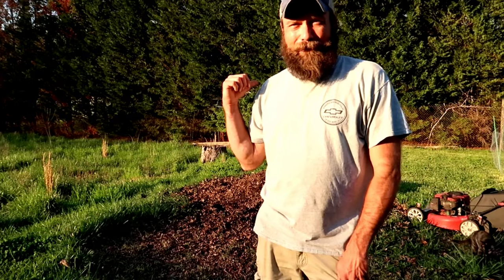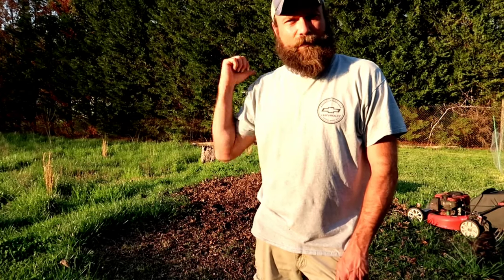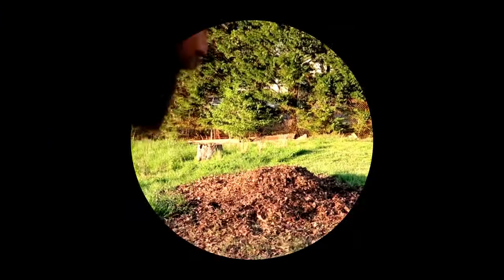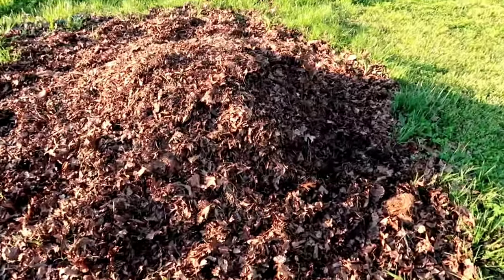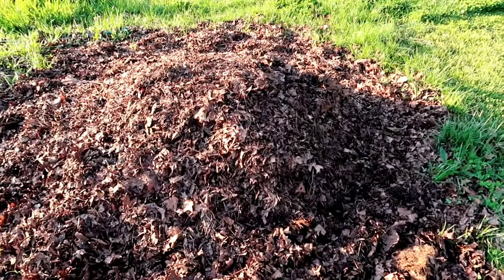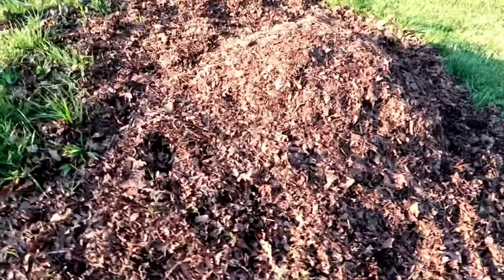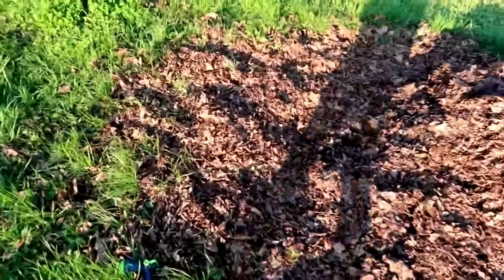We're back with the Set It and Forget It compost pile. It's been a little over a month since we touched it, and let me walk you around and show you what it's looking like. I haven't even had a cover on it for probably the past 20, 25 days at least, so I've let the ducks go at it, the chickens go at it. Mother Nature beat it up. It's spread apart more than I'd like it to be.